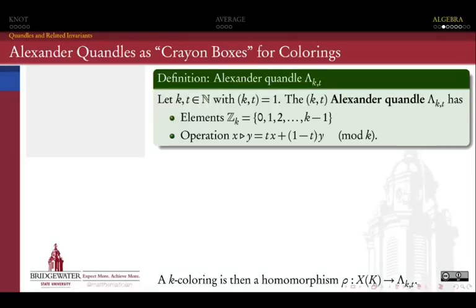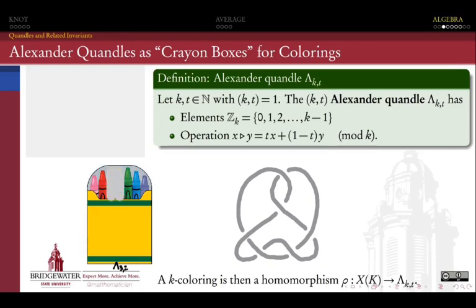To understand what makes a quandle, we come back to the idea of coloration, right? And the notion that if I have three colors to use, for example, then I can come up with this crossing relationship that can tell me, given two colors that I use at a crossing, how to determine the third, right? And so I think of a quandle as being like that box of colors that tells me what crayons I have, and then how, given two of those colors, I can compute the third.